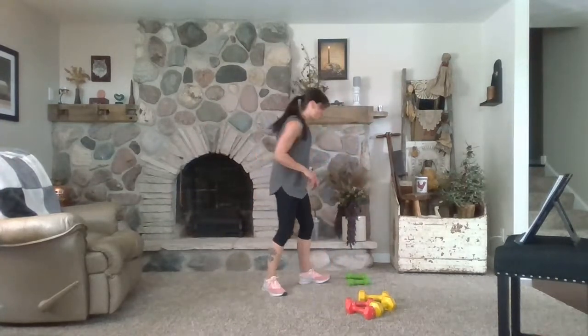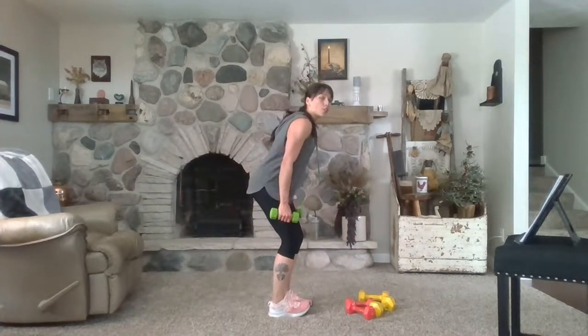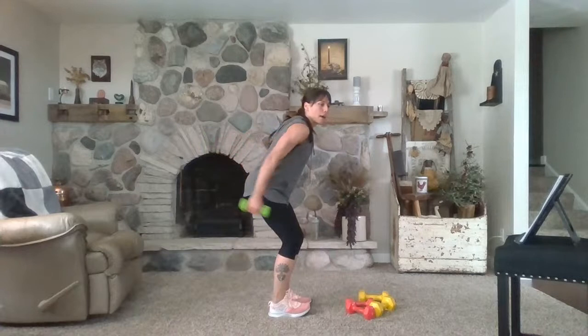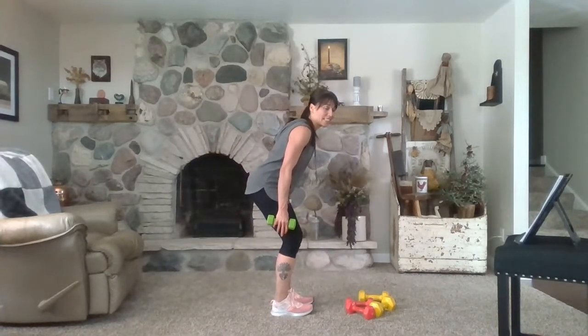All right, check it out. You've got one more thing in those shoulders. I'm going to go for those lighter weights just to get my range of motion in there. So you're coming down to a hip hinge, and then you're straight back behind you. All right, good set. You got 16 singles.